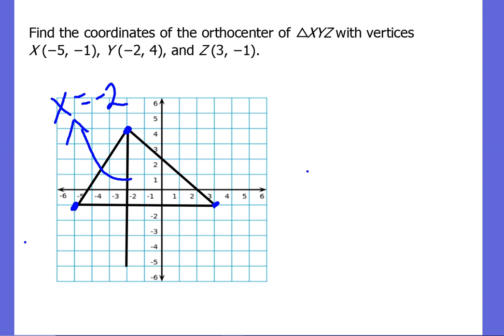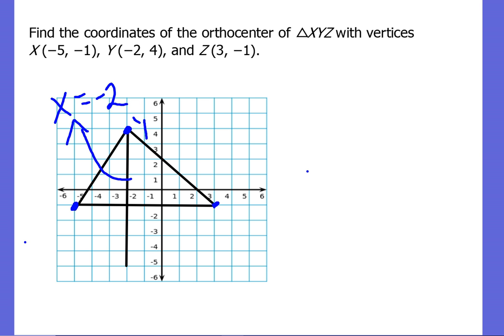The second thing I want to think about is, well, where will another one be? Well, these two lines clearly are not horizontal or vertical, so that makes it a little bit of a challenge for us. We want to actually go ahead and find the equation of the line including this point and is perpendicular to the opposite side. Let me say that again. We want to find the line that is including this point and is perpendicular to its opposite side. So let's find out what the slope of this line is first, and that way we can find out what the opposite reciprocal slope could be.